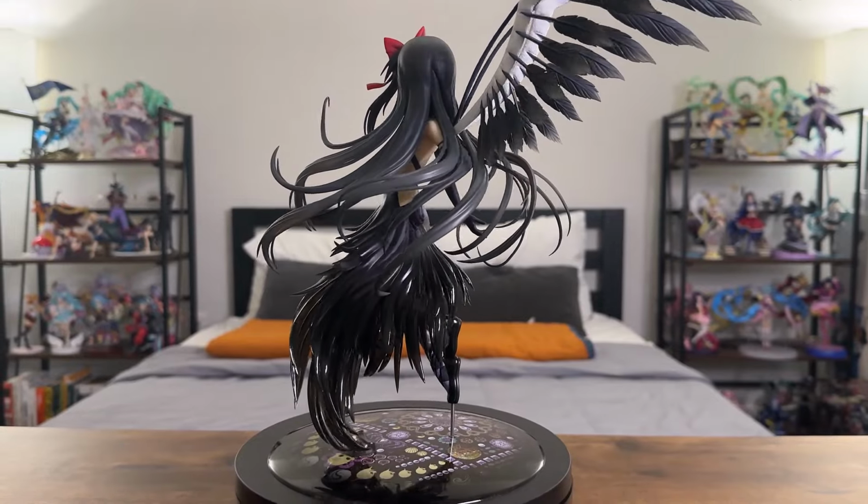Best Homura figure in the market, hands down. Highly recommend. So now that we reviewed and unboxed Homura, let's unbox and review her angelic counterpart.